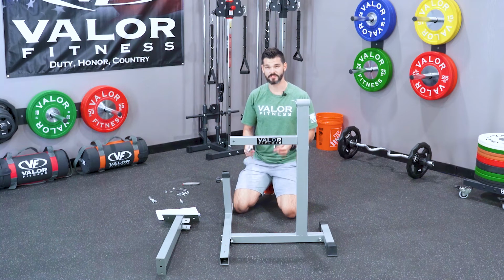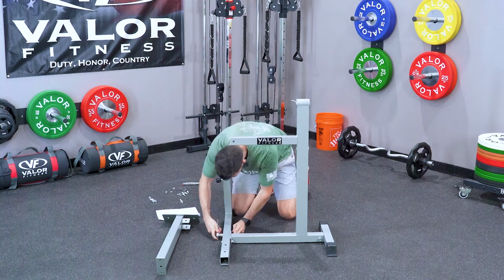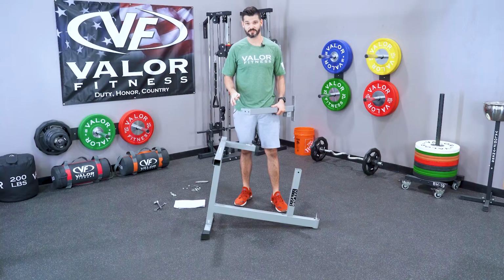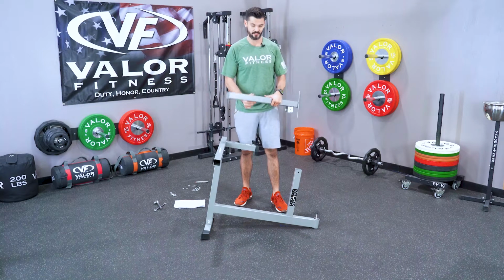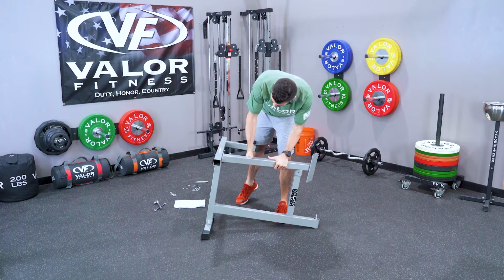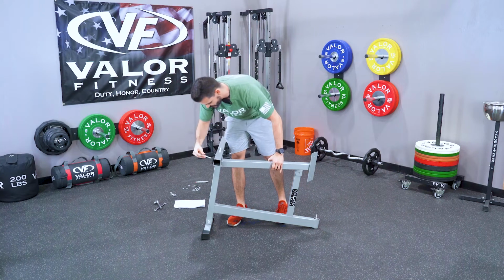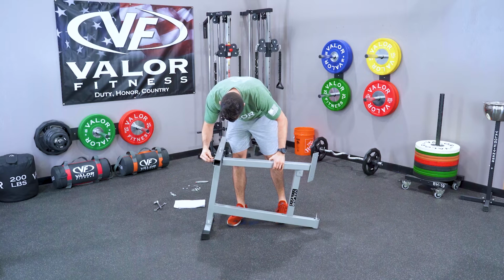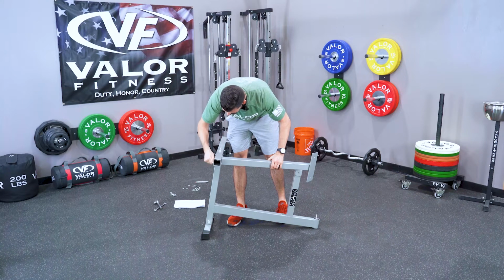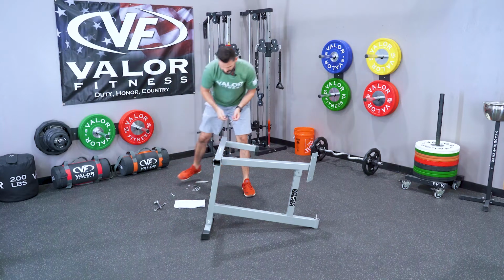Now from here, tighten up the bolts on the frame, because we're going to tip this over to the side and put part 32 on top. Now that we have all the bolts tightened up and the frame rotated on its side, we're going to place part 32 onto this frame. Make sure the flat face is facing away from the base here. We're going to get our 65mm bolt and place it on the front, and hand tighten that so that you can let go and let it sit. Then we're going to get our 75mm bolt and put that in on the back side.